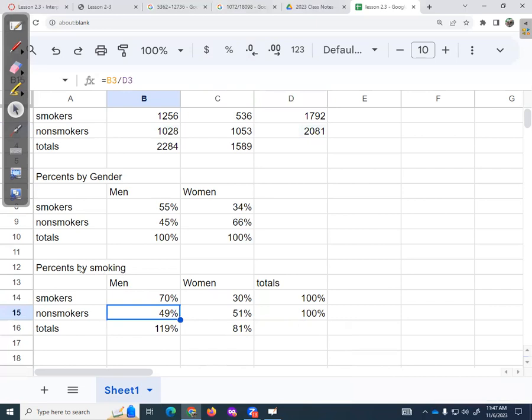Now here I'm doing percents by smoking, so I should get 100% to the right. I don't need these at the bottom, they're irrelevant. So that bottom row can go. All right, so we now have most of the information we need to answer the next couple of questions, and then there's 2 questions we got to troubleshoot. So I'm gonna pause here and let you guys write your answers for parts A, B.